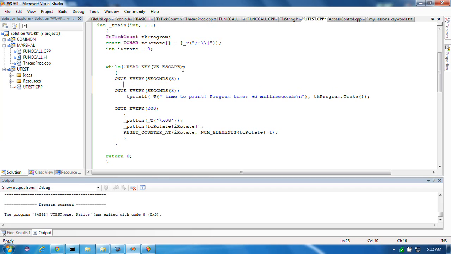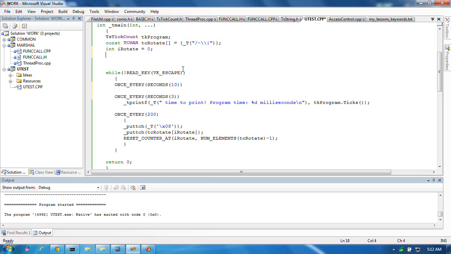Change the direction of the spinner every 10 seconds. Let's say 0 is forward. How about int?